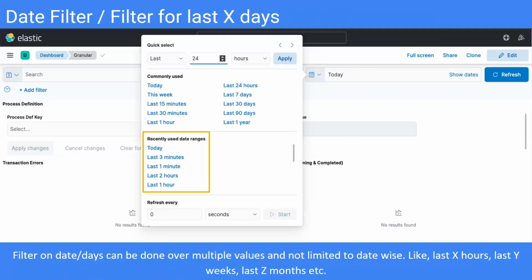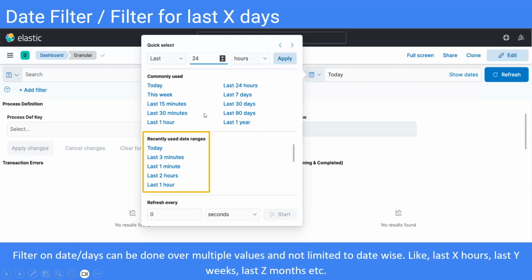So coming towards some of the samples, for example, as we just showed you in the video as well, the Kibana dashboard gives you the capability to filter based on the time series. For example, it could filter on dates, it could filter on days, it could even filter on the number of hours.